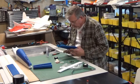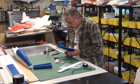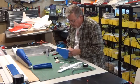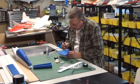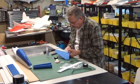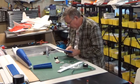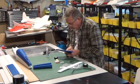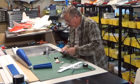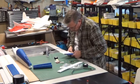Okay, get in the slot, and then you want to make sure you line up with the right spot. And I'm going to open this up just a little bit. That's one nice thing about the foam tack, it gives you a little bit of time to work with it. So, alright, getting it in there, and we're looking good here. And I'm pushing it right up to the hinge on both sides.